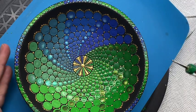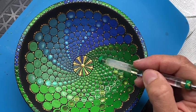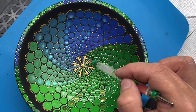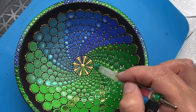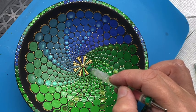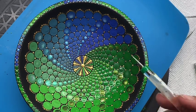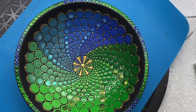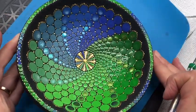And I'm very shaky this morning. So I'm just holding my hand here. I'm going to do a little tiny swoosh with the glitter on top of the color there. And I'm going to do a little top dot there. So, I don't need to show you that. It's very simple. Just pick a smaller tool size, embellish it. You don't have to do that, of course. Just make it your own and have fun with it. And when this is dry, we'll start doing the sides.